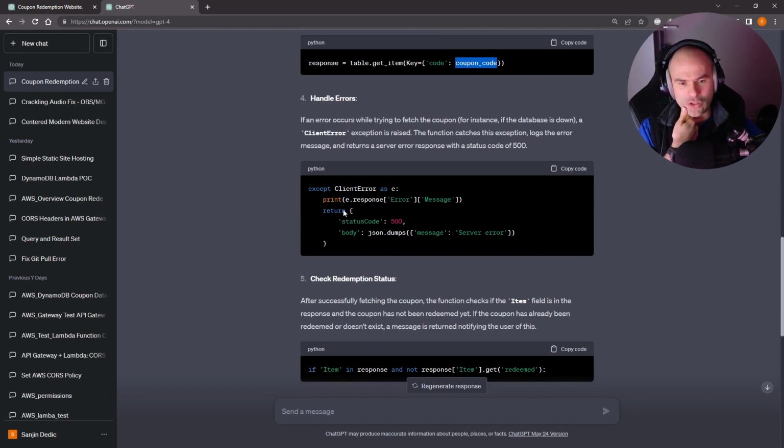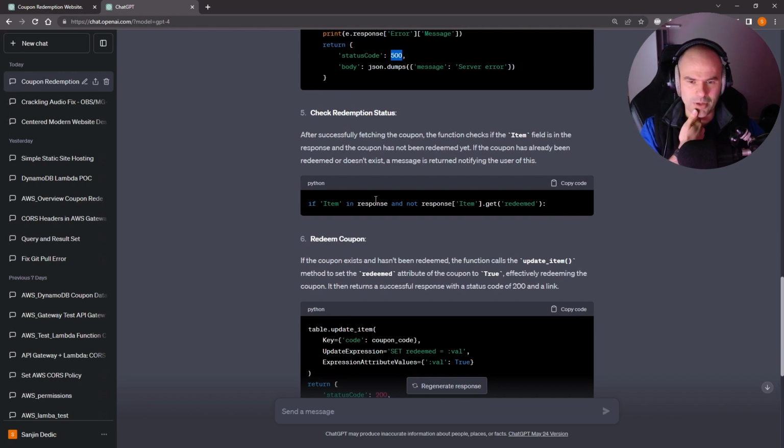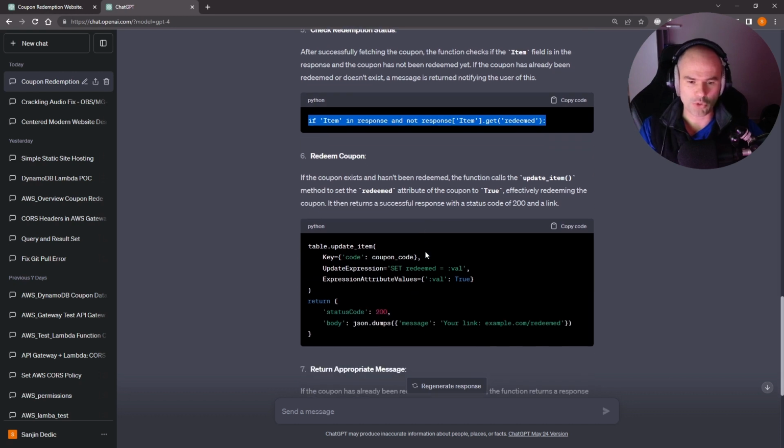If that doesn't work, the users are going to get a 500 status code, which is generally like something is wrong with the server. It's not really specific to the database, and I think there's probably some error code that's database specific, but this is fine. Ultimately, we're just trying to get it to work. Check redemption status. This little neat if statement just checks if what we pulled out of the database has actually been redeemed, if that coupon has been redeemed or not.